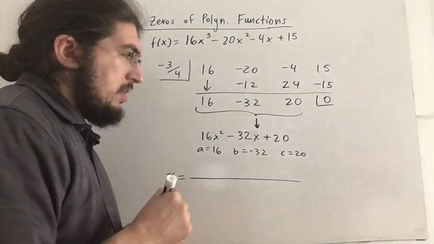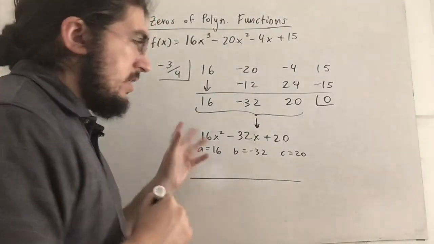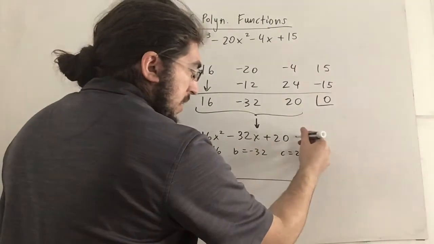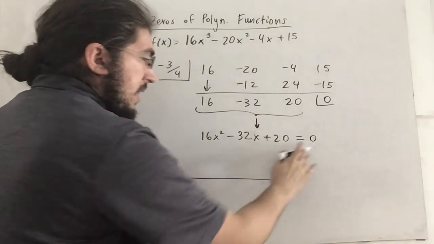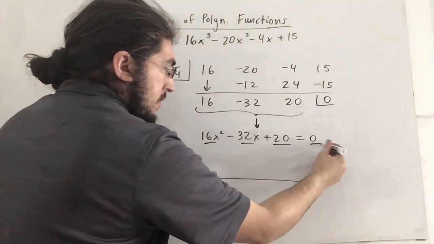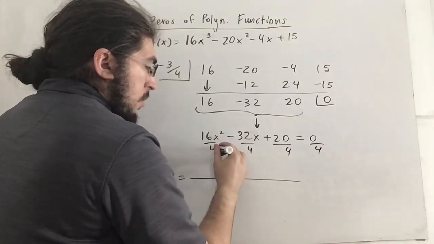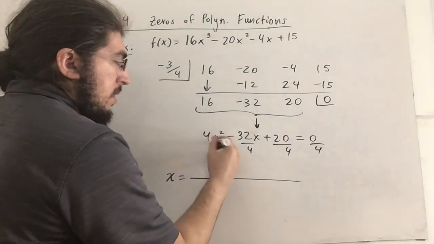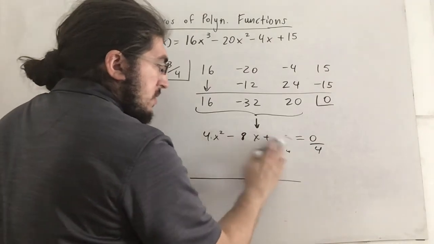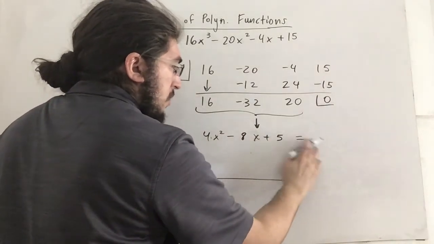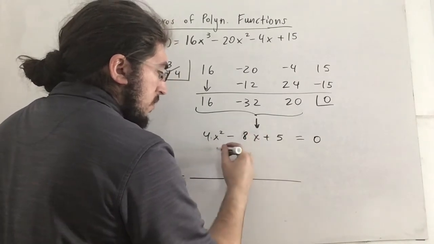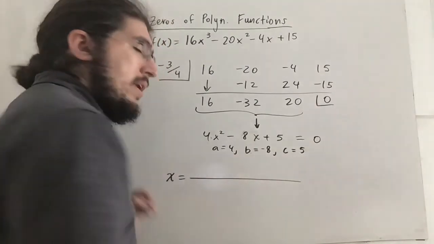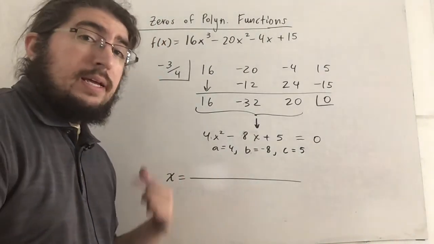Well, one thing I do want to say is we can make a little less work here because the numbers are kind of large still. Notice we can divide each of them by 4. So let's actually do that. That'll reduce things a little bit. If you divide everything by 4, what you can do in an equation because it's a non-zero number, we actually get 4, 8, and 5 instead. 16/4 is 4, 32/4 is 8, and 20/4 is 5. 0/4 is 0, of course. So now a is 4, b is negative 8, and c is 5. It's a lot easier to work with than the other numbers, 16, 32, and 20. So let's plug these in.